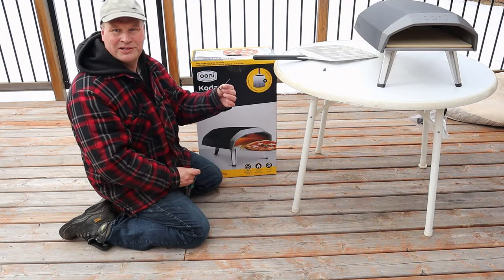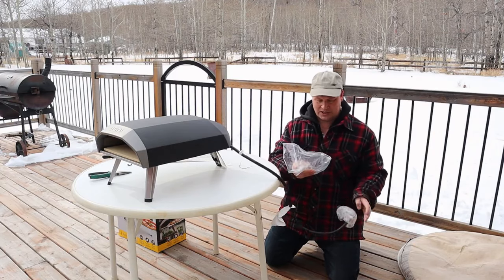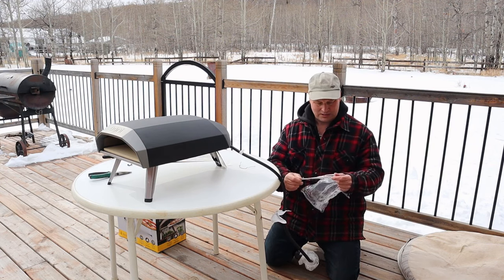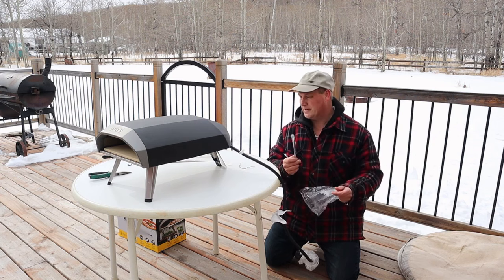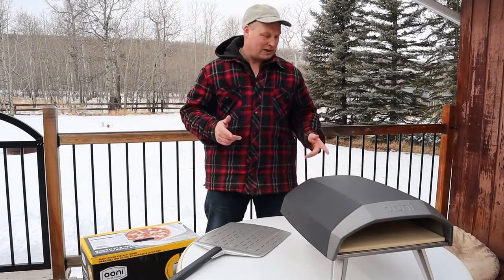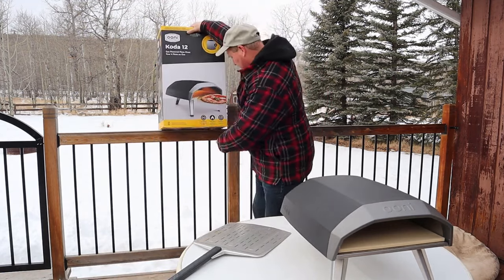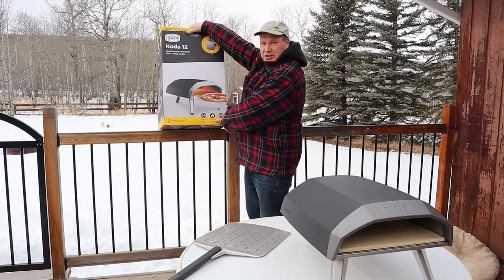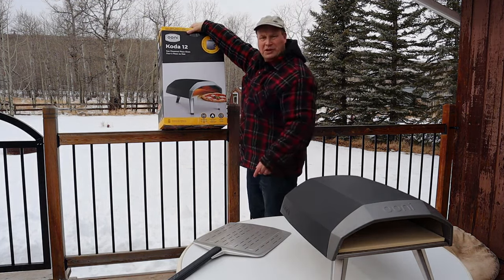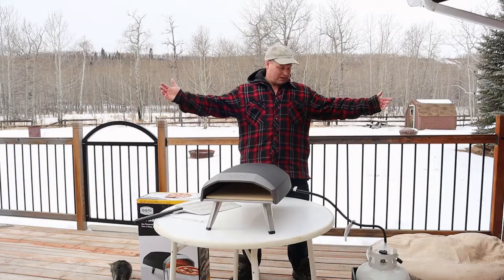Well, let's continue. This thing might be packed by Santa Claus because I was taking the plastic off the gas connection and, well, what the hell is that? There's a little stick in there. I don't know what that's for, but it's probably in the manual I didn't read. Well, there we go, guys. Let's hook up some gas and get the flame going because according to the box, it says this thing can go up to 900 degrees. Well, we want to see that, eh? And hopefully the table doesn't melt. Fingers crossed.